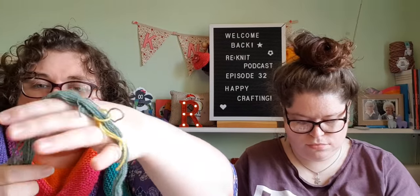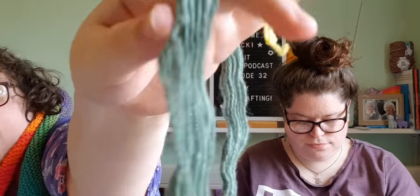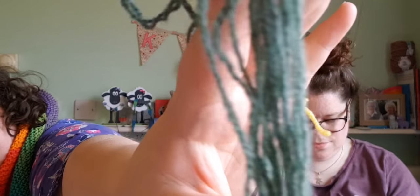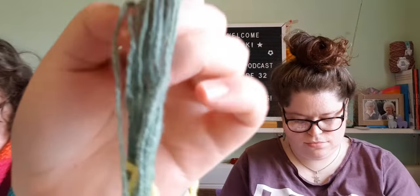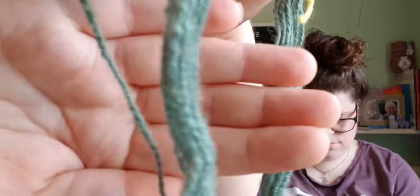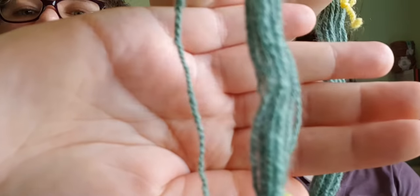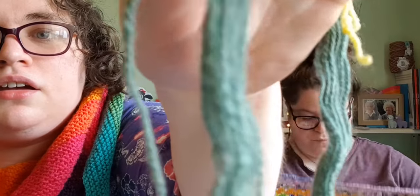What is happening with my skeins? I've become very bad at skein. This is just a tiny, tiny skein of 3-ply. That is so not in focus. Are we focusing? No, we're focusing on my hand. Okay. Well, it's a nice 3-ply for one of my first goes at plying on the fly.